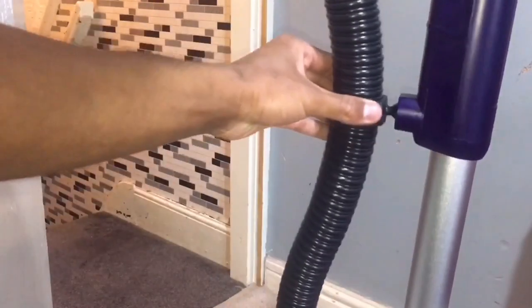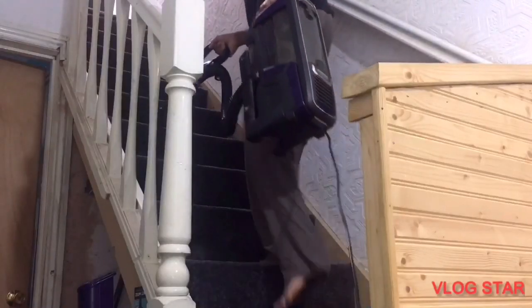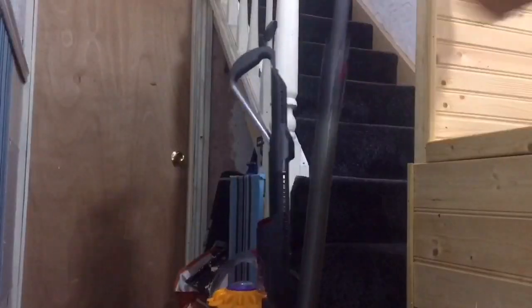You know what though, I hate this hose bracket because no matter how well it's clipped in, it will always come back off with slight vacuuming motions. Look, wibble wobble, and there it comes off. Also, this hose is very short, so you're forced to carry the vacuum in your other hand. This makes stair cleaning a bit difficult one-handed. Compared to a Dyson, for example, which has a very long hose and therefore makes stair cleaning a lot easier.